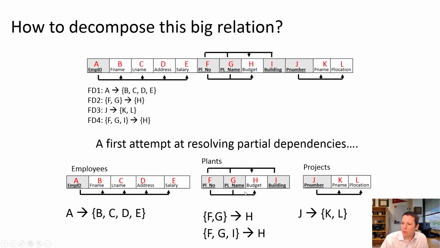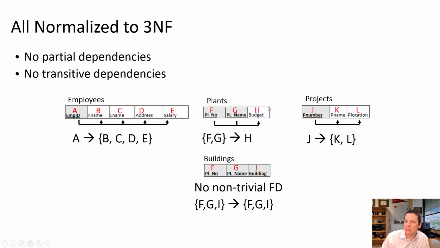So there's a lot of overlap in this relation, plants, and as I'm looking a little bit more closely at this, I think in order to determine every attribute in the relation, we do have to have FGI, but we can functionally determine H just using FG. So that is a non-key attribute being functionally determined by part of our primary key. So we have a partial dependency here that we need to further resolve. And so I think this is really the best place to land here.